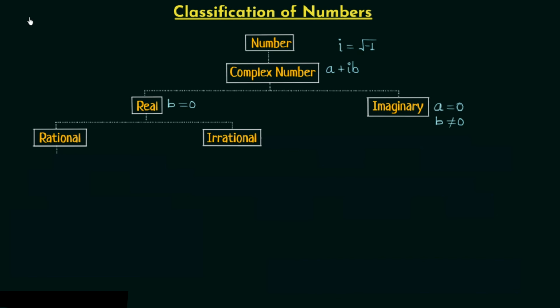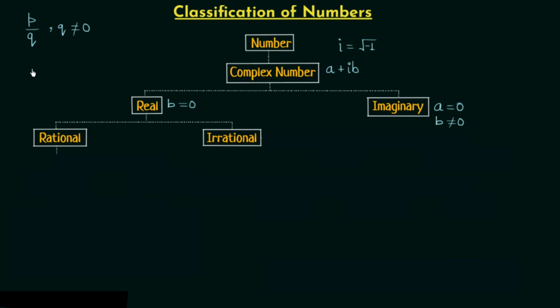Rational numbers are those numbers which can be expressed in this form, that is, the numbers which we can write as p over q, when q is not equal to 0, we call as rational numbers. And this p and this q, they both are integers. So here we have the ratio of two integers in which the integer in the denominator is non-zero. Now we will talk about the two types of rational numbers.